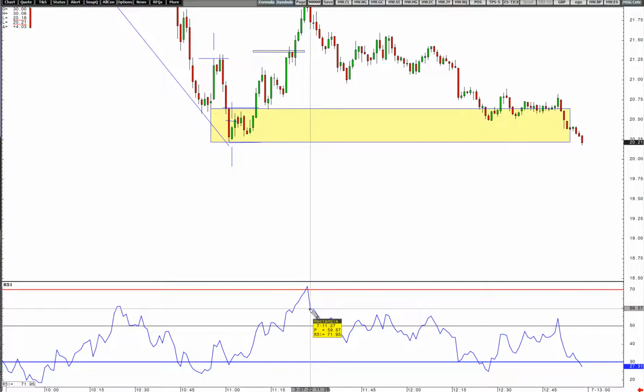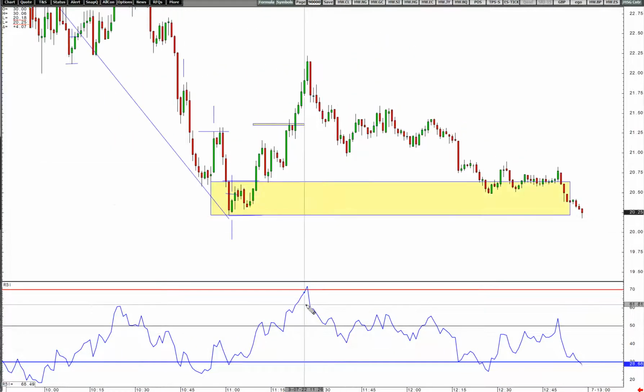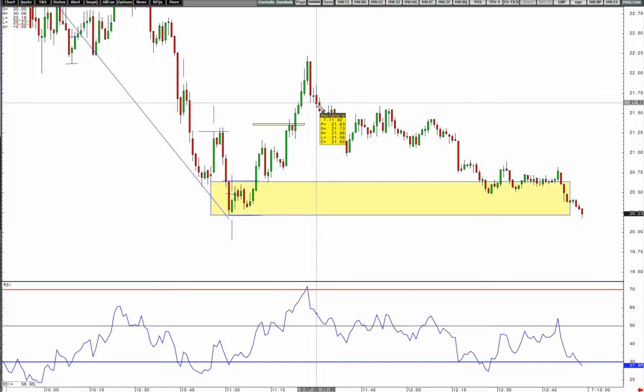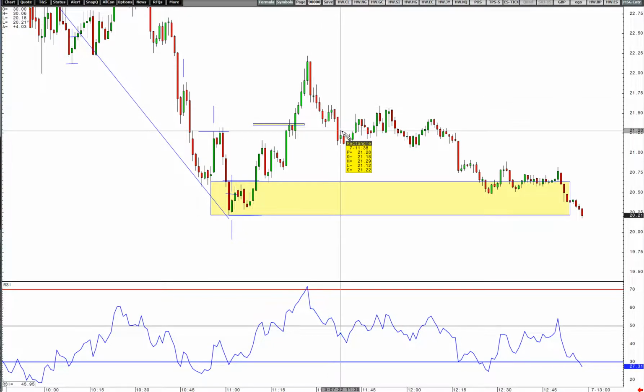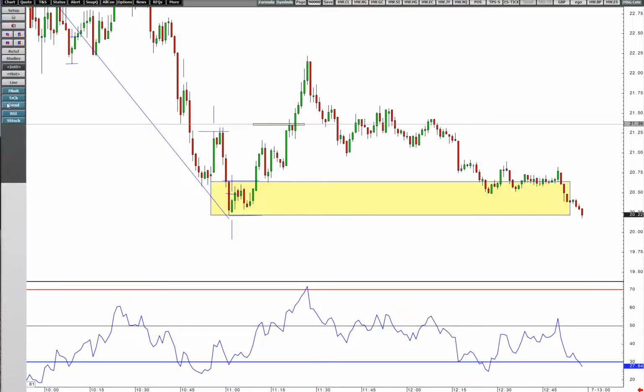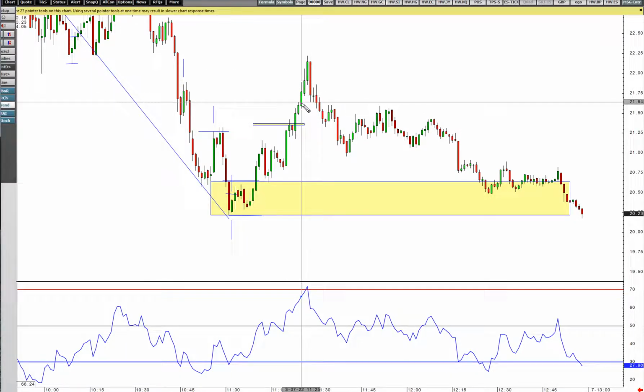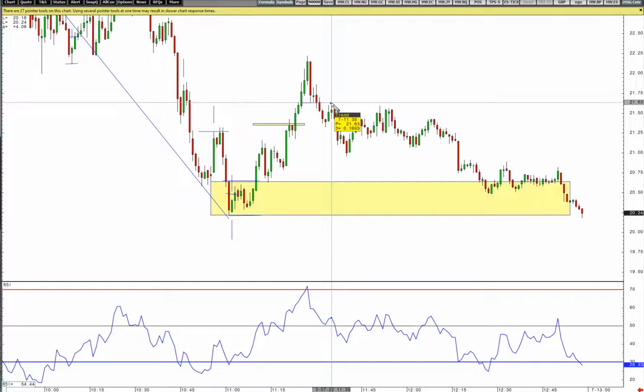So, okay, I guess this was technically a short entry because this bar went from above 70 to below 70, and then within 2 bars, let's see, this close is 63, this low is 64. So you did get confirmation not on the immediate next bar, but one more bar forward, and that's okay as well. You don't want it to be too many bars, but one extra bar is okay.